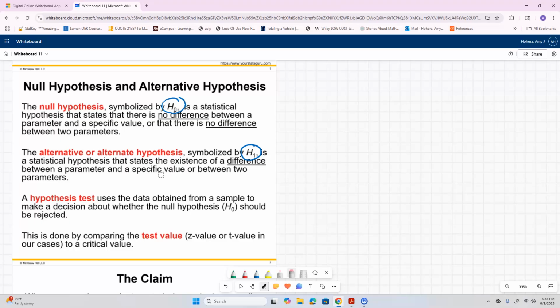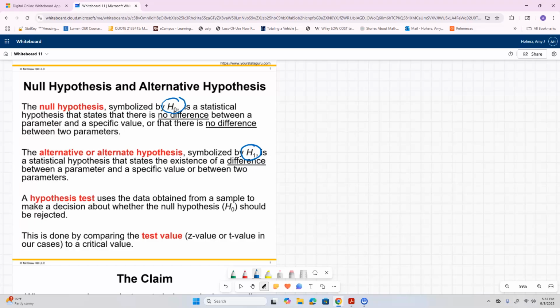It's the hypothesis that states the existence that there is a difference between a parameter and a specific value. So again, it's that taking the null hypothesis to trial and questioning what it actually says. So the alternative hypothesis is kind of like your charge. Maybe the null hypothesis is that the average age for a certain thing is 52. And our alternative hypothesis would be the average age is higher than 52, or it's lower than 52, or it's just not equal to 52. That would be your charge. You're coming out and you're saying, I don't believe the null hypothesis. This is what I think is actually happening. So it's like our charge against our poor little null hypothesis that's being taken to trial.